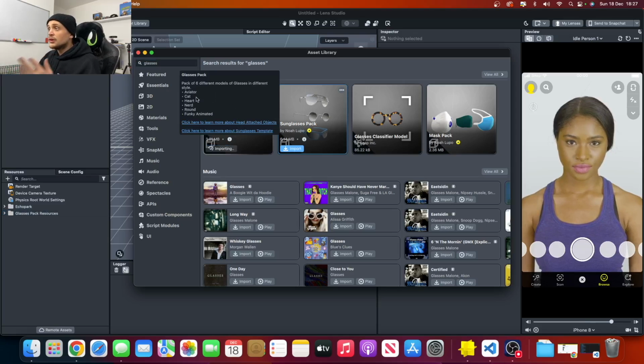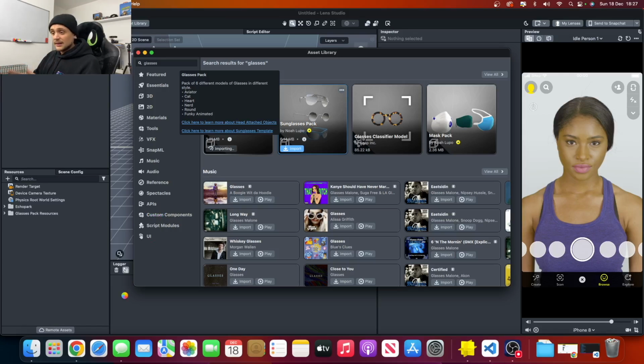This has a few different sets of glasses, I think 6. And we're going to be able to flick between those 6 sets of glasses with the next and the previous button based upon either a tap of the screen or, more importantly, with our finger tracking, so we can go hands-free with those interactions. As soon as this is imported, we can drag it onto our camera and it will start tracking immediately.